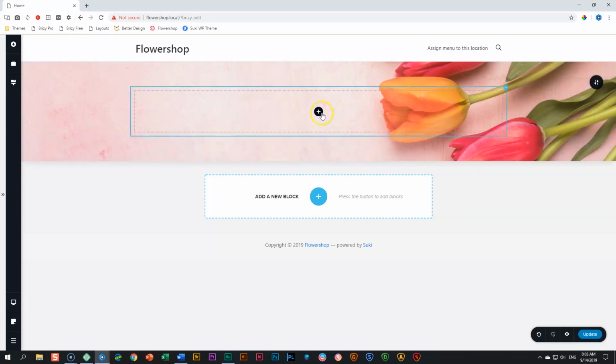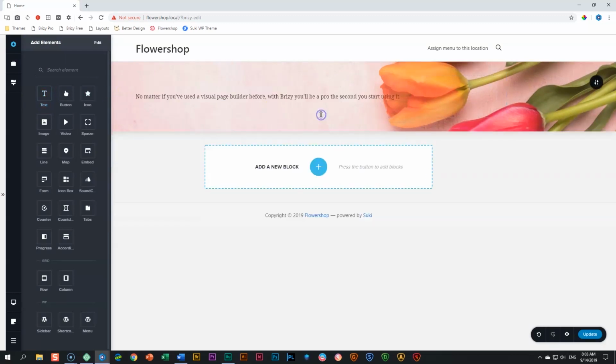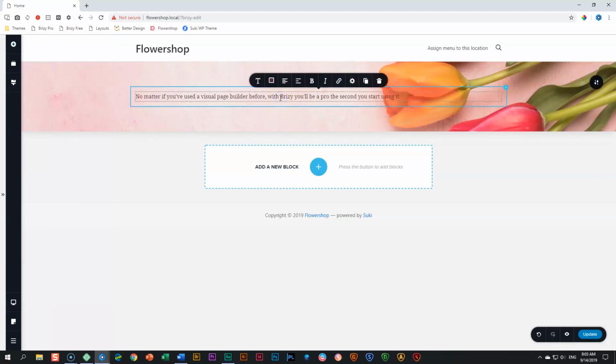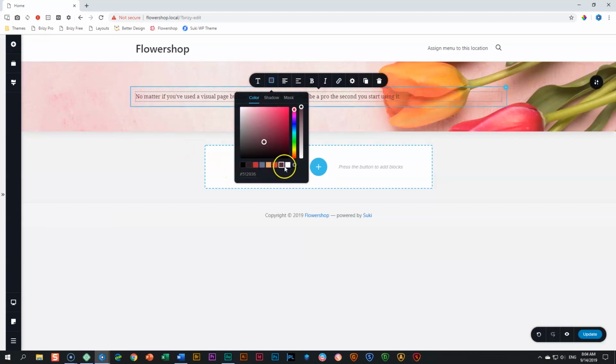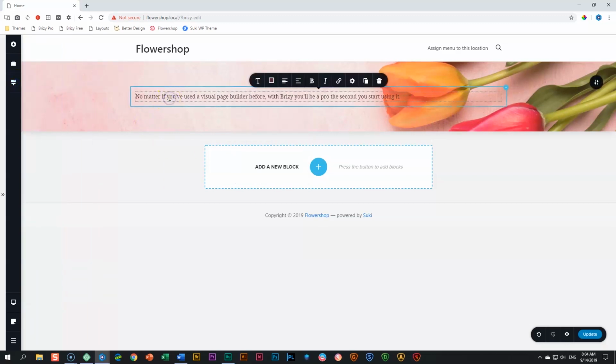To bring in our header, everything with text connected is done with the text element. Go to add elements, look for your text element, drag it and drop it. And it will look by default like this, because this is the default Brizy settings. The only changes we have here is the color, different color palette. And like I told you, you can see this little one is selected. That is your default text element color. So make sure whatever you put here in styling, that is the color you would prefer using for your body text most of the time.